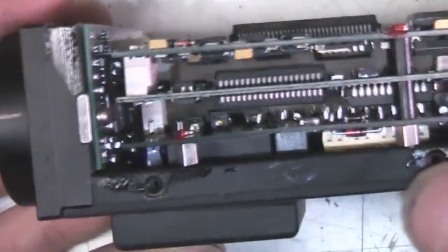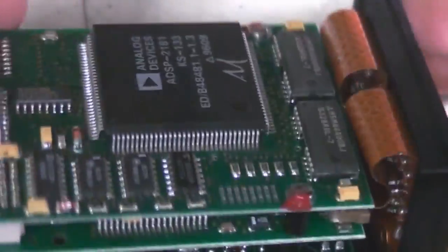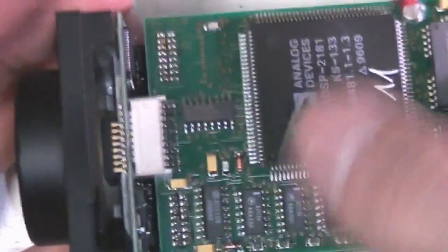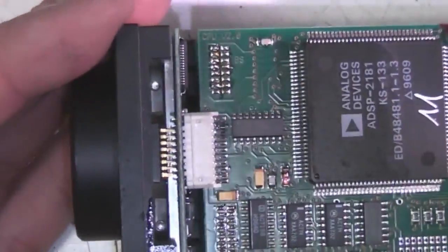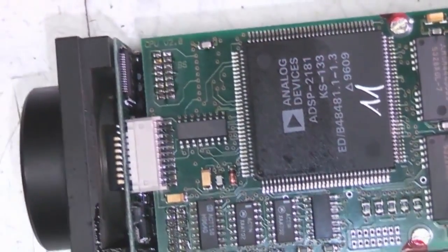See, there's a sort of stack of 3 PCBs in here, some flex going up to the back connector, and the actual image sensor board on the front. And the equivalent today will probably just have one FPGA in it and not a lot else. But obviously this is 15 odd years old, so it's a bit older technology.